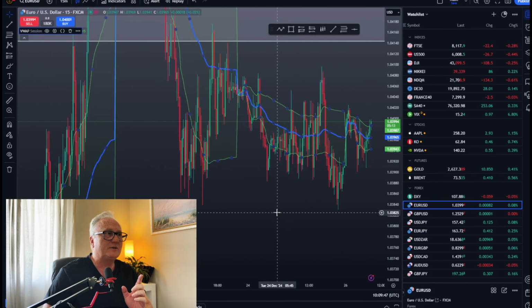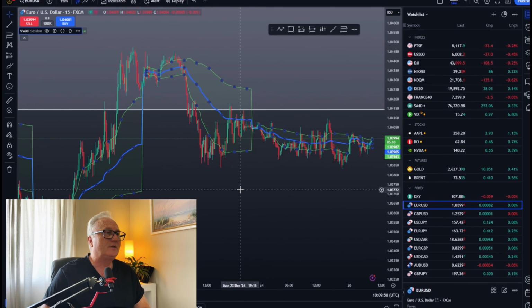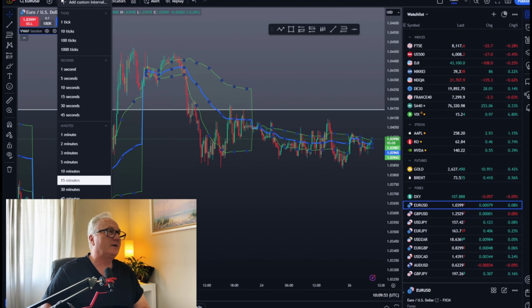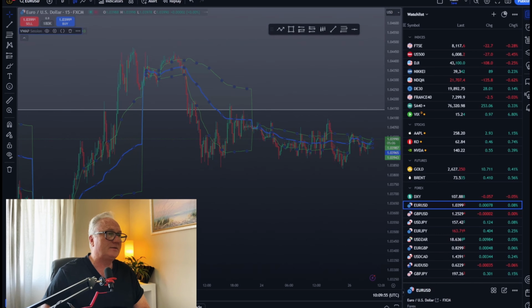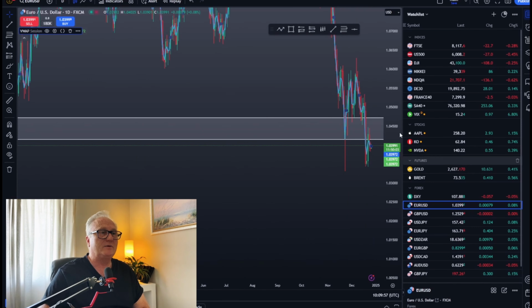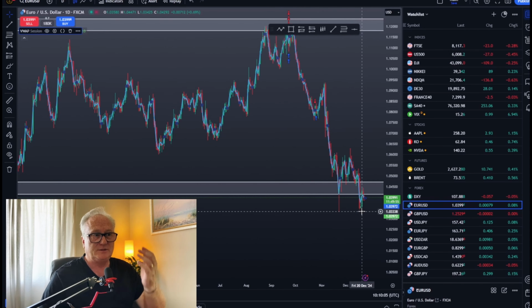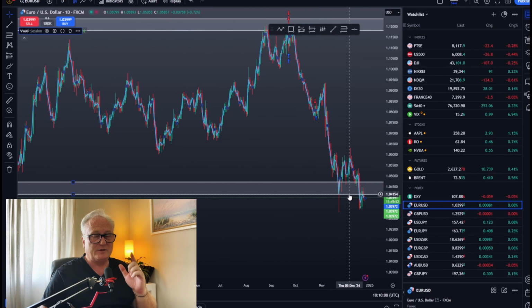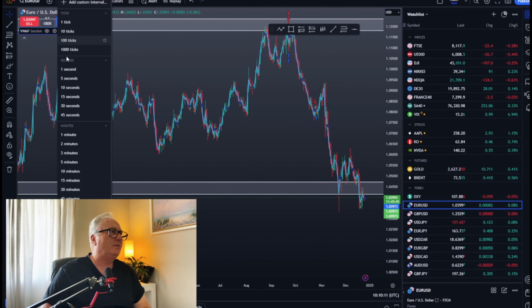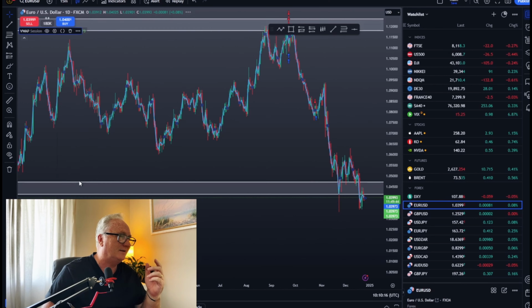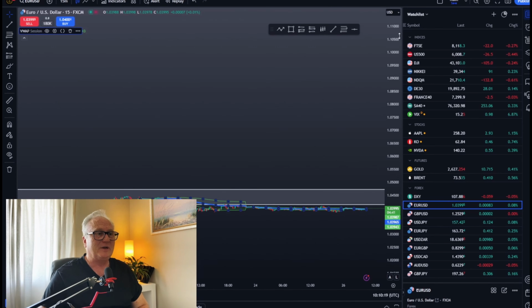Now this Euro US dollar, firstly we've determined, let's see. Okay, let's go to the higher time frame. Let's go to the day and have a look at it and see what we've got. And what we've got is a bearish structure. The Euro US dollar is going down. So we know that the Euro US dollar is bearish. Now we go back to that 15-minute chart, and we're going to have a look there.